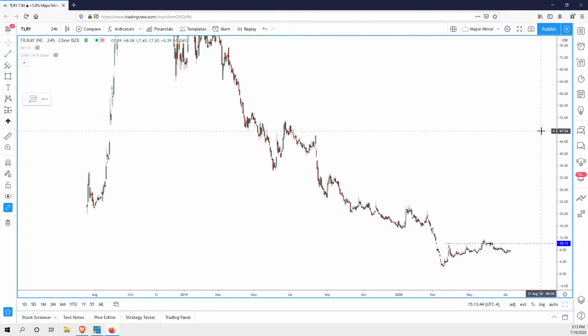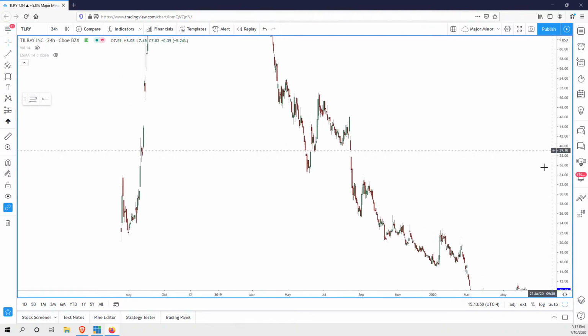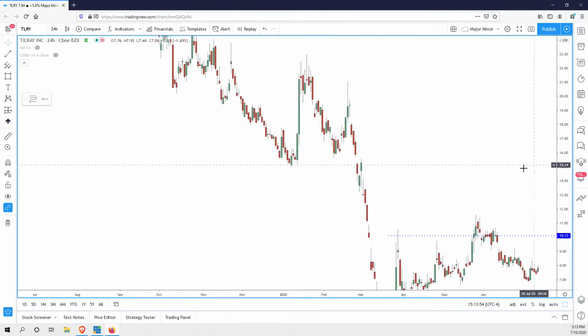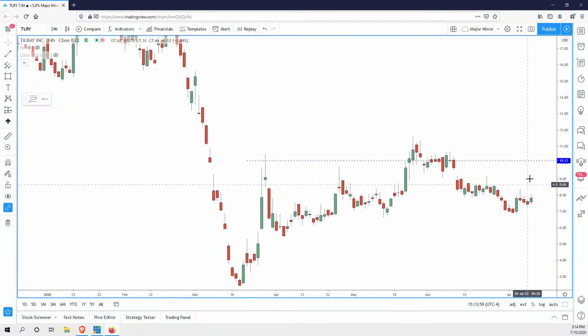So here we are now at the bottom. And the thing with this is it may not look as nice as the other two we just examined. But look what we have here. First of all, this is a decent attempt, right? Bullish attempt. It's not as nice as Chronos, but still, it's decent.